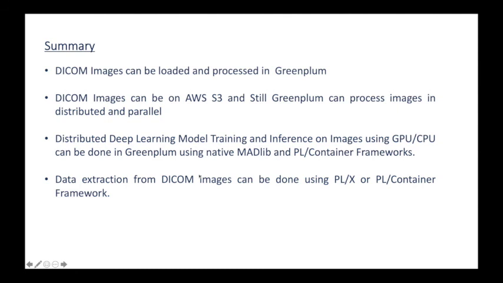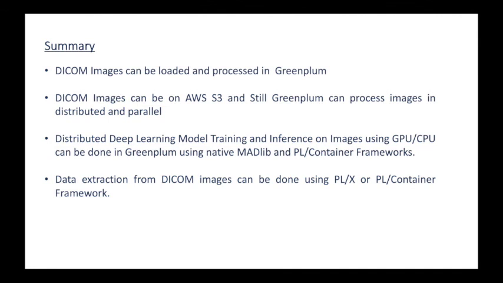Yeah, this is a summary. DICOM images can be loaded and processed in Greenplum. DICOM images can be on AWS S3 or network attached drives to Greenplum, and Greenplum can still process those images and distribute them in parallel. The images need not be pushed to the master node. They can be where they are.